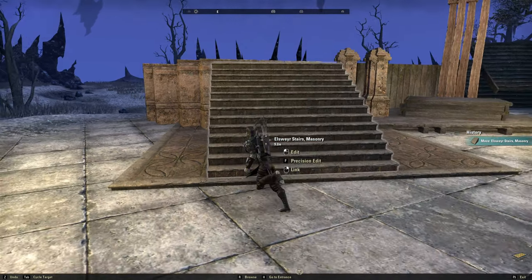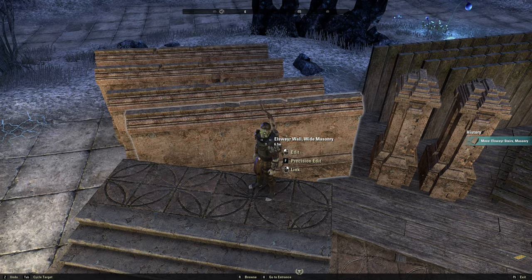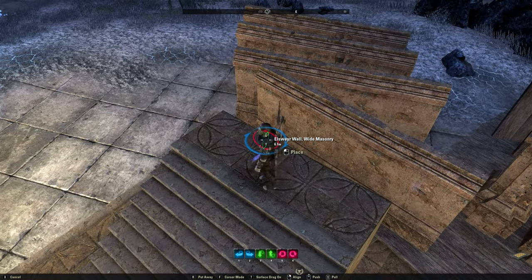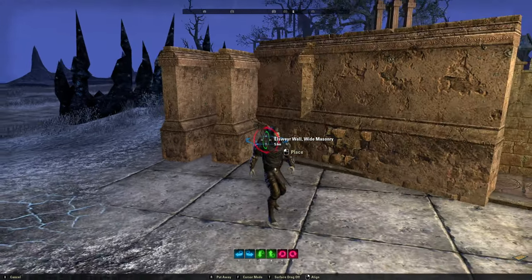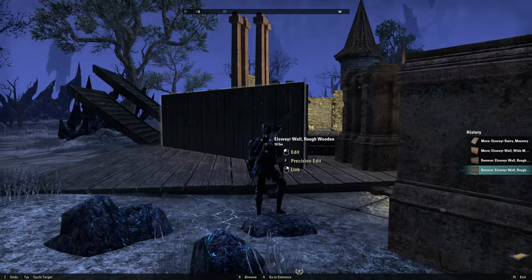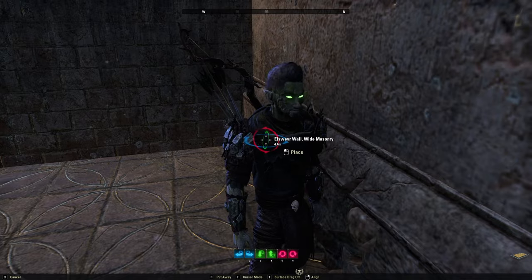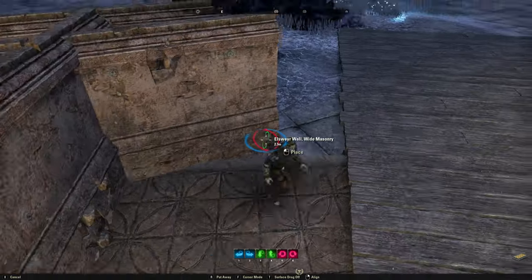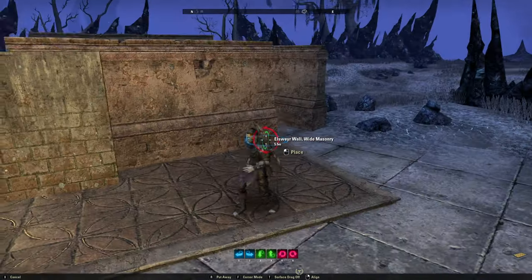I like to kind of just rough things in here to start, and then I'll tweak the pieces to get them just where I want them afterwards. So I want to create a downstairs area here. So let me go ahead and put these walls away. I'm going to use those in a minute. So let's go ahead and just snap these guys in place here. I actually don't think I need the wooden large either.